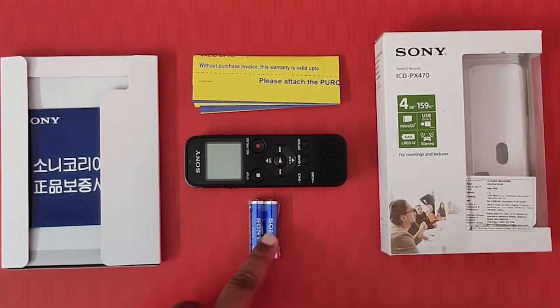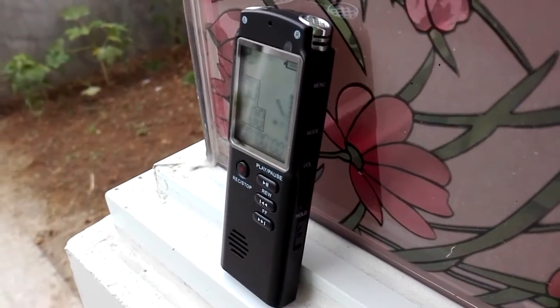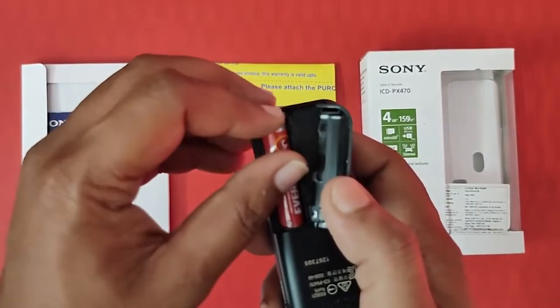There are a ton of digital voice recorders out there with different features and their pros and cons, so it would always be up to the brand on what to include. For a general overview, digital voice recorders usually have colored display resolutions nowadays, Wi-Fi compatibilities, and up to 32 GB of memory, along with longer battery lives.